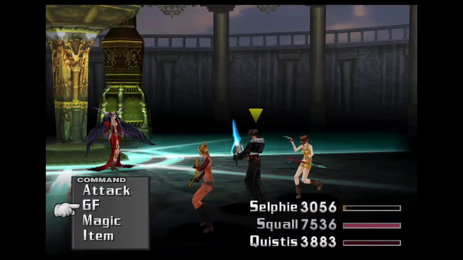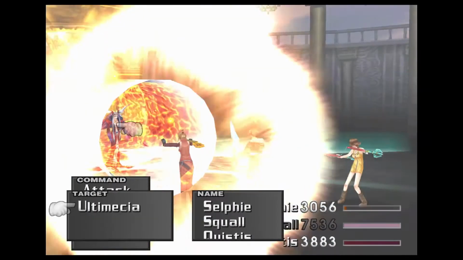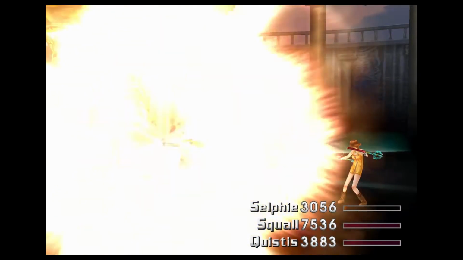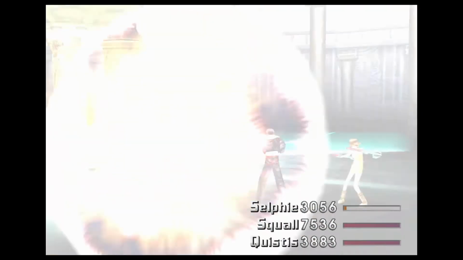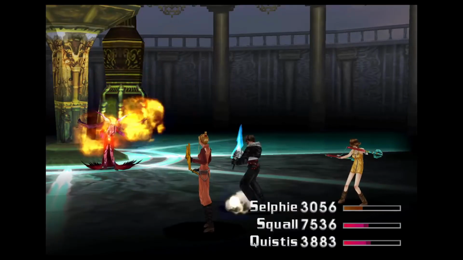I am trying to Google how much HP she has while I'm trying to fight this guy. I keep typing it wrong or something. It's not coming up. There we go. It wasn't auto-correcting for me. Auto-correct, please.